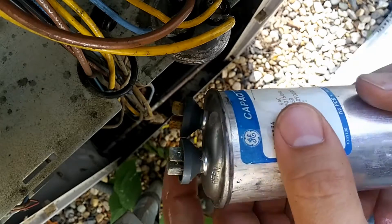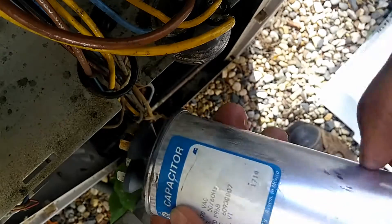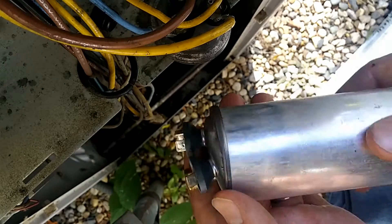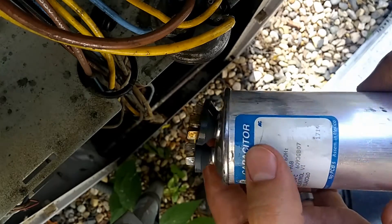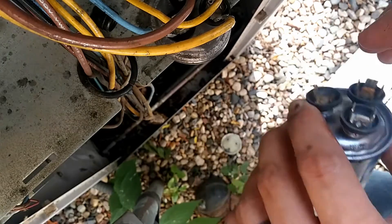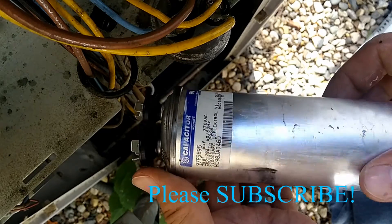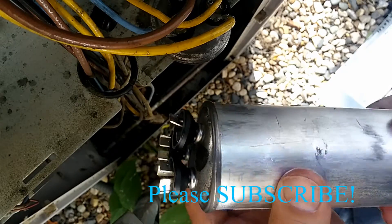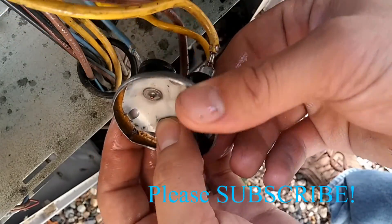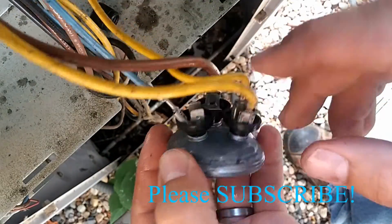Here are the more common scenarios. As you can see, this one's bubbled out. Those terminals underneath each one of these posts disconnected from the capacitor before it ruptured. So this is exactly how it's supposed to work — it contains all of the oil and it doesn't leak everywhere. Sometimes they'll leak a little bit but they don't explode like the other one. And here's another one that's the same deal — this was a little bit bigger capacitor and it bulged out and disconnected those terminals. Here are those terminals — as this thing bulges out, these terminals are supposed to disconnect from the rest of the capacitor body.